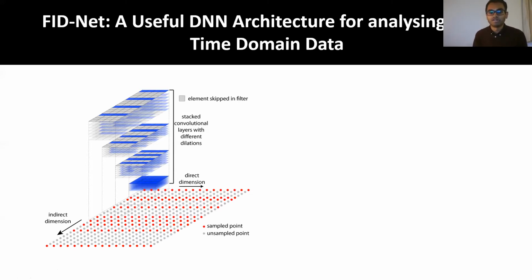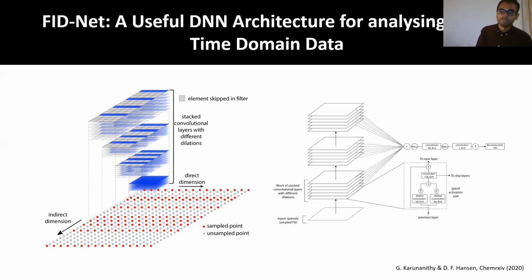So we borrowed an idea from DeepMind. They have this WaveNet architecture, a generative model for raw audio, and we borrowed some ideas. The key idea we borrowed is dilated convolutional layers. We basically train these filters to pick up features from our FIDs, and then we train bigger filters which have holes in them to learn more long-range patterns, and we can stack these all on top of each other to get an overall picture of what's going on in a particular FID in an efficient way.